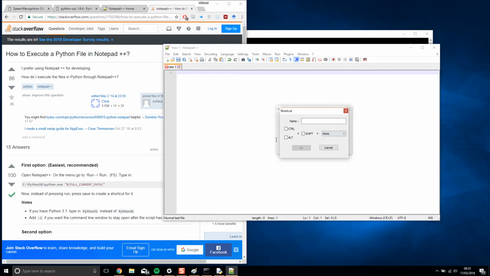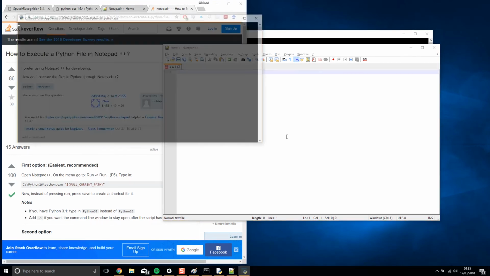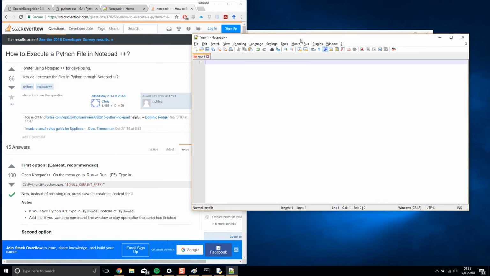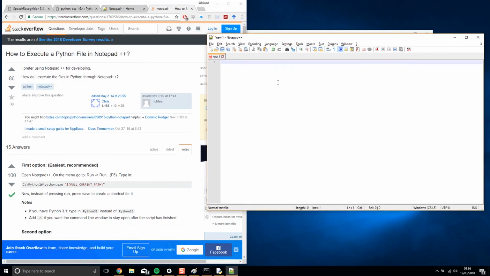I'm going to save it. I'm going to give it a bizarre command, like I normally use Alt-S. When I do it, it's going to say there's a conflict. That's because I already have this shortcut made. Give it a name, so test, push OK, and then that means every time that you push Alt-S, it will run your Python command. Obviously, we have a blank scene, so literally nothing happens.